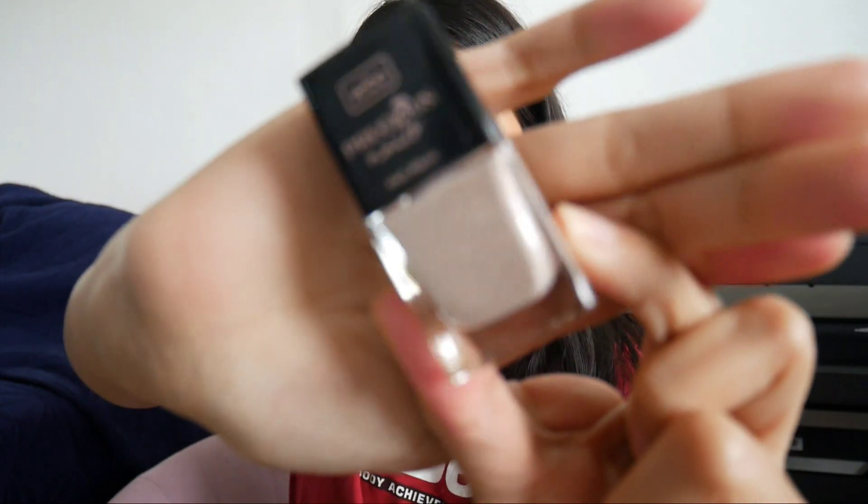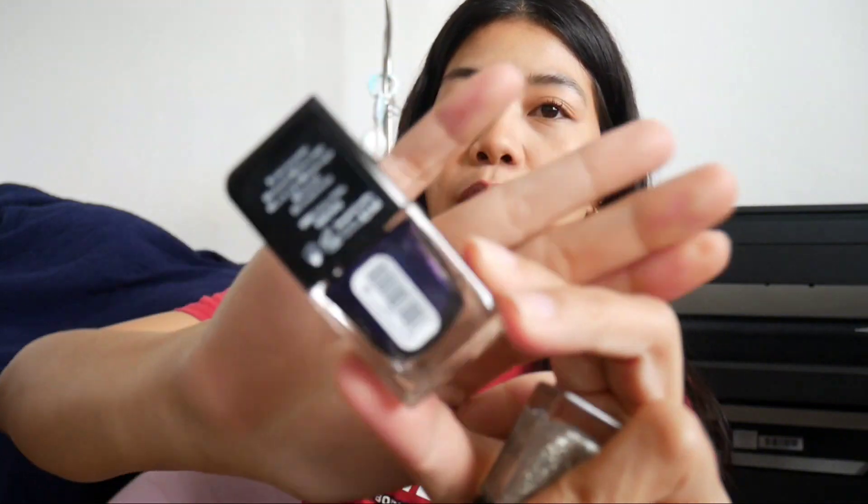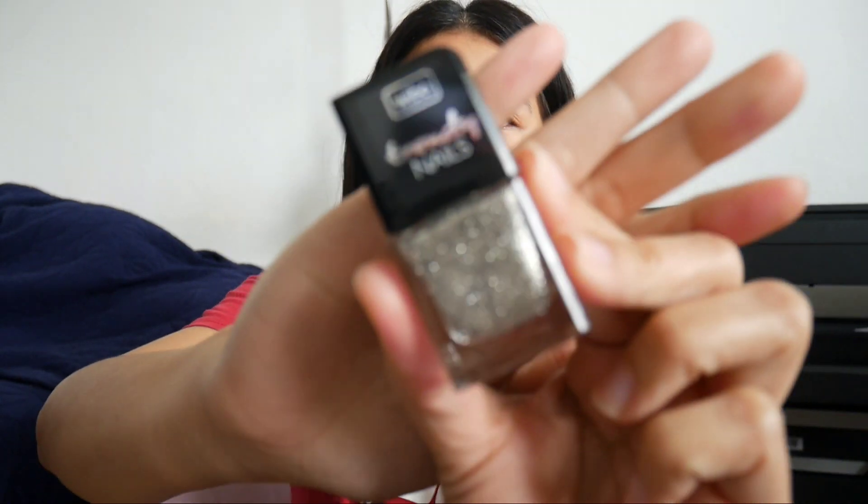This one is some kind of nude or brownish-grayish color with shimmer. Then I have a purple one, and this is some kind of lavender — and this pink one with shimmer looks like a fuchsia color. The last two: one is a dark color, and the final one is some kind of gray nail polish. Nice, I'm happy with it.